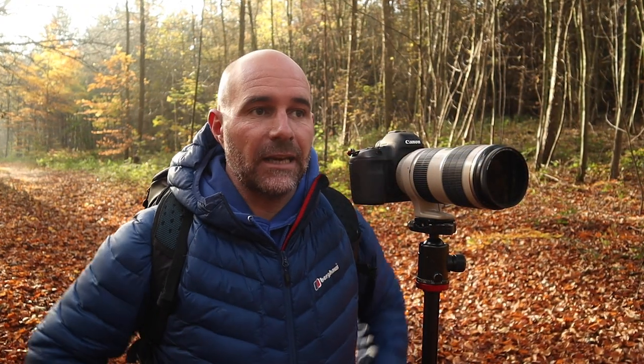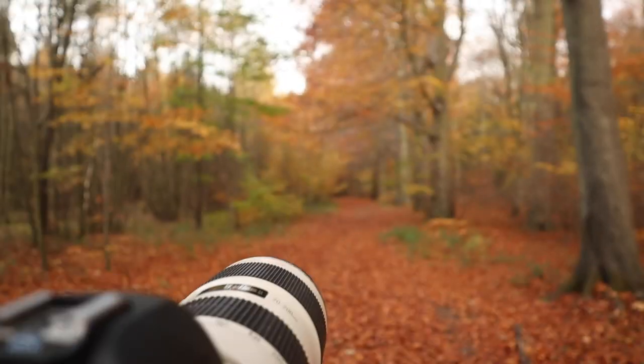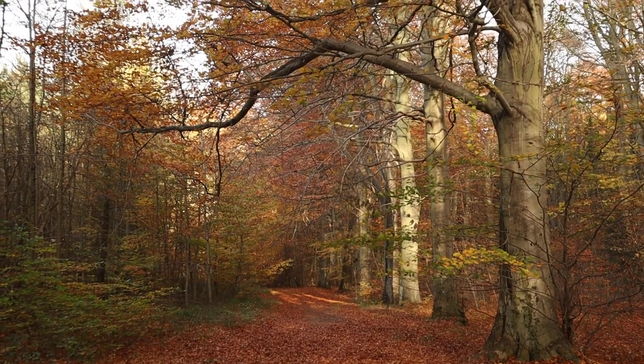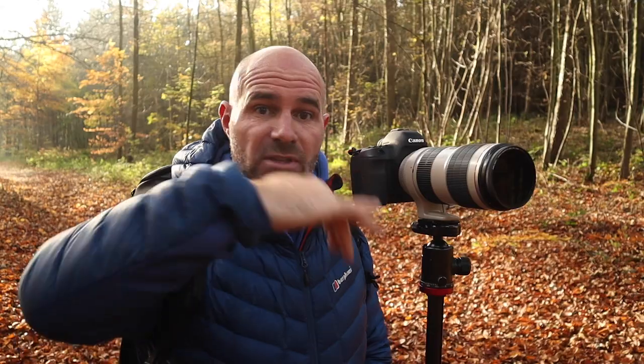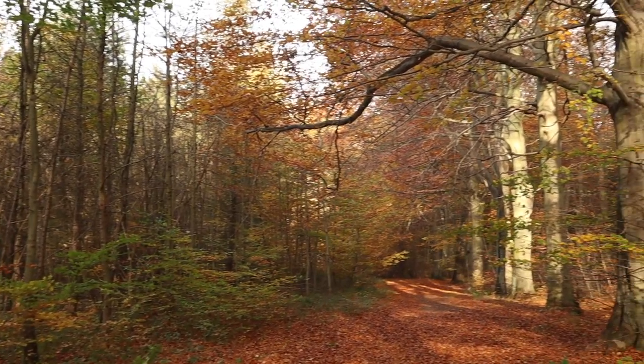Well, I've come across another nice scene — gone for the avenue sort of scene again. It's a bit right-side heavy; I've got a row of beech trees to my right and there's one particular beech tree, the second one in to the frame, that's got a lovely limb that goes all the way across the avenue and frames it quite nicely. It's a bit of a brashy mess on the left with some young saplings, so it's a little bit right-side heavy, but I was happy enough with it — lovely red carpet of leaves again.